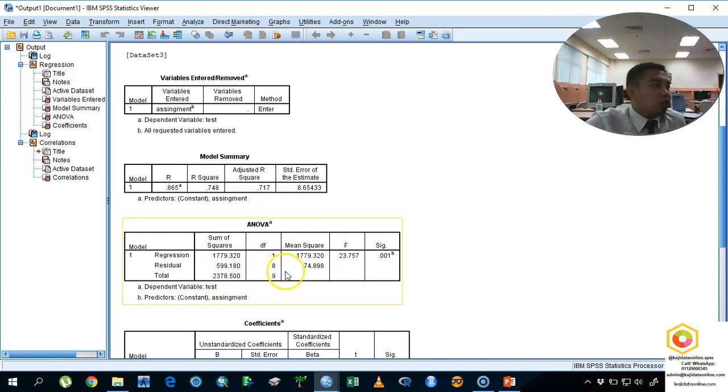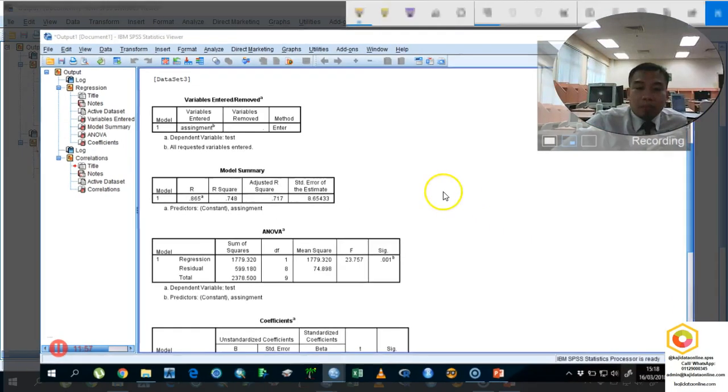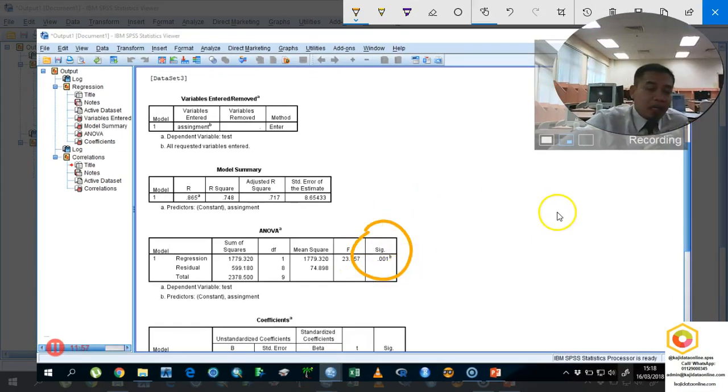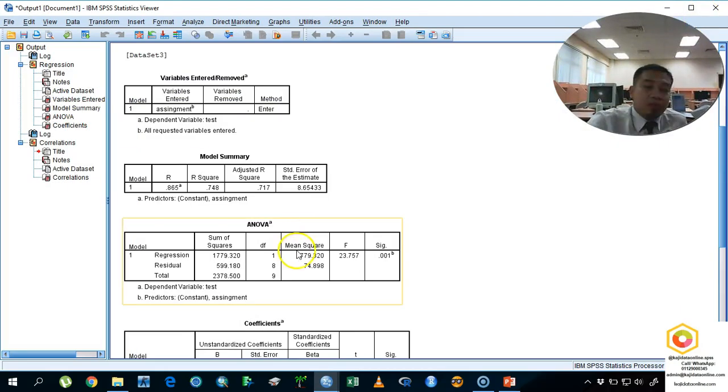Okay, the first one that we need to understand is this table, the ANOVA table. The ANOVA table is talking to you about the slope, the regression slope. The first one is talking about the regression model, whether the regression model is fit or not fit. So I'm going to ask you, less than alpha or more than alpha? Less than alpha. Reject or fail to reject the null hypothesis? Reject. So that means we are going to say that the model is fit or not fit? Good. The model is fit because we reject the null hypothesis. So that is the first thing that you need to understand.